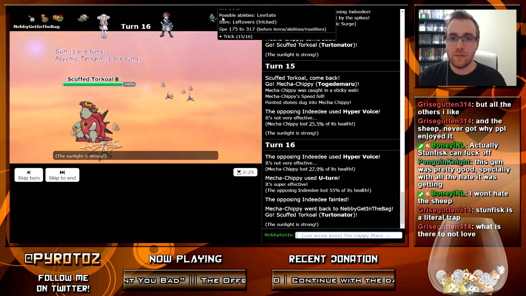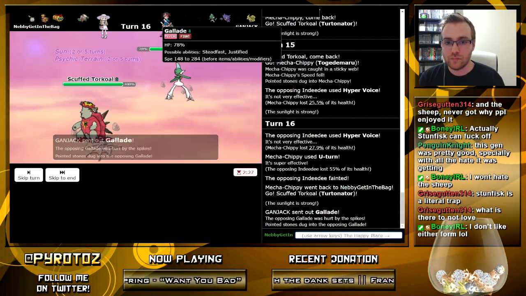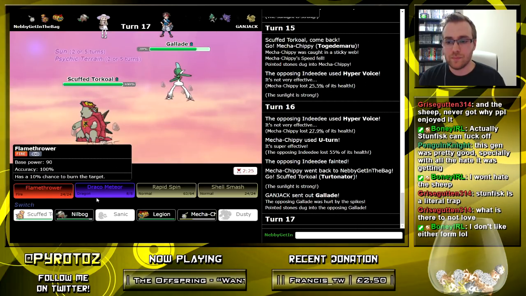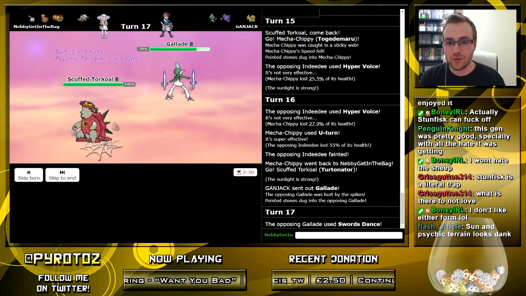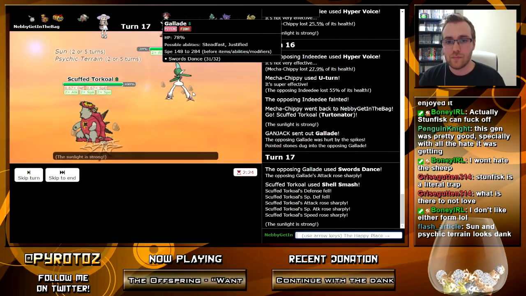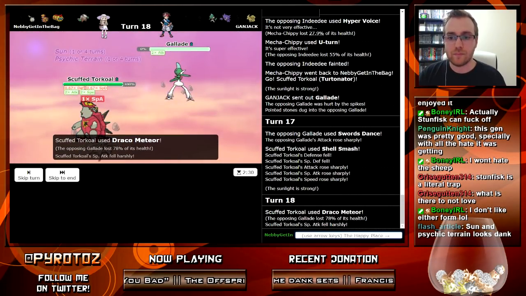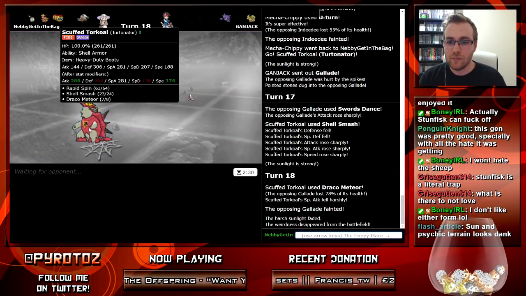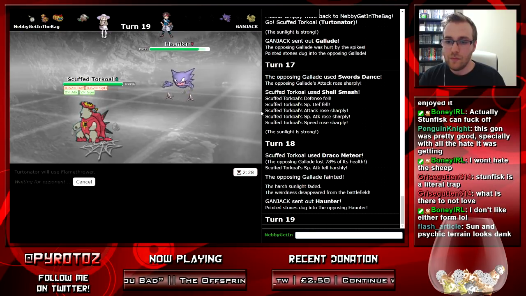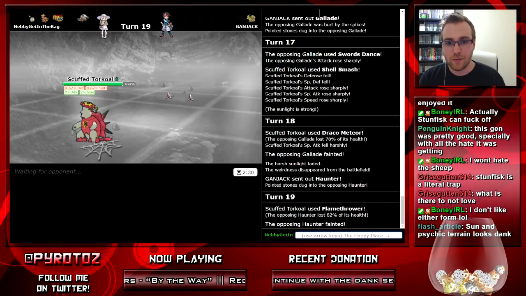It's Turtonator. If he goes Haunter, we just set up. What do you think? Gallade's a threat? Wait, why am I... Why don't I just do this? Nice. My game now. Yeah, I think we're in a pretty good spot here, boys. We can even go for the arrogant spin.